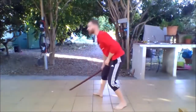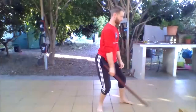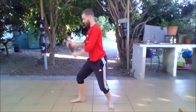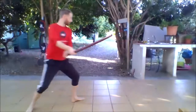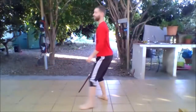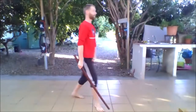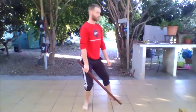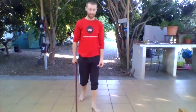So try and see if you can glue this move into the cut. So the cut happens during the rotation now. It doesn't happen after the rotation. So in this case, really have this end up that. The cut's already happened by the time I've fully rotated. The cut's already there. So try and really transform the slice into a cut. That just becomes one thing. Yeah, give it a try. So then the technique is kind of instantaneous, irresistible.